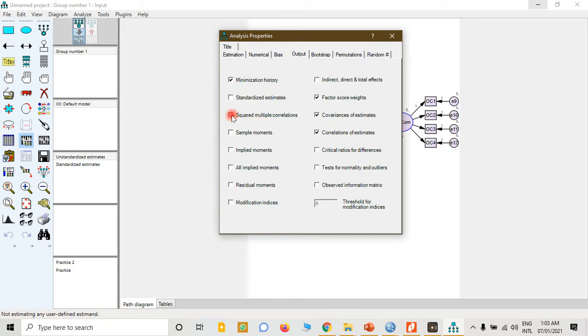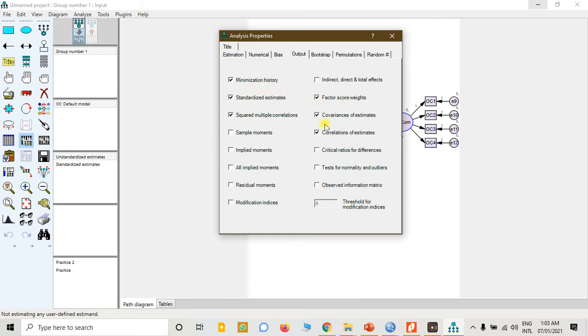Now squared multiple correlations and standardized estimates, and the other thing we are going to select is nothing. Okay, we can select test for normality as well, but now I'm just interested in all these things.